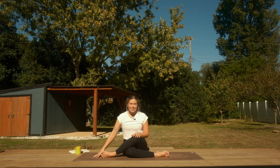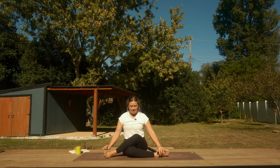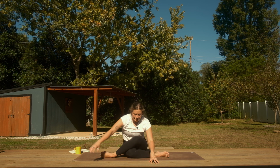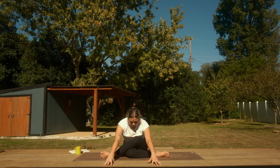So your left knee will be on top this time. Right knee will be underneath. Your feet will be kind of splayed off to the side. Or if you want to back out of it a bit, you can sit onto a pillow. If you want a little deepening, fold forward. And let's breathe here for a few rounds of breath.